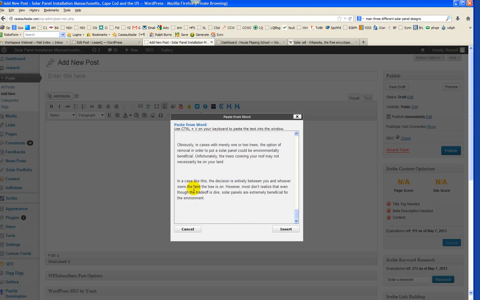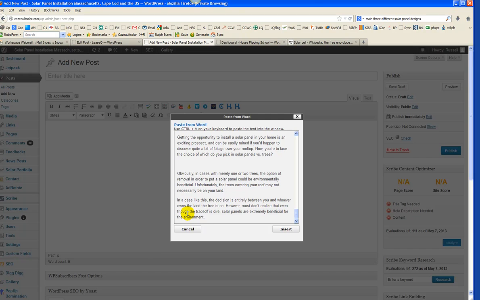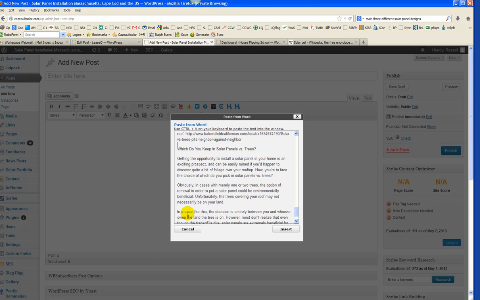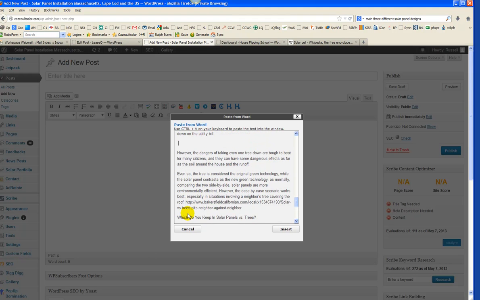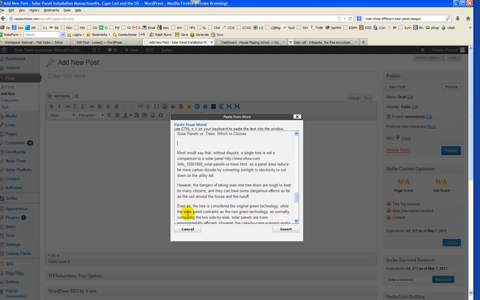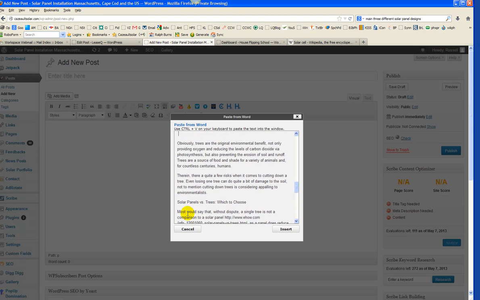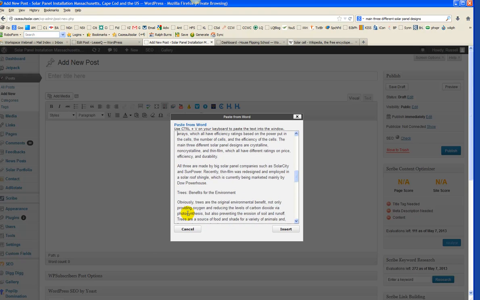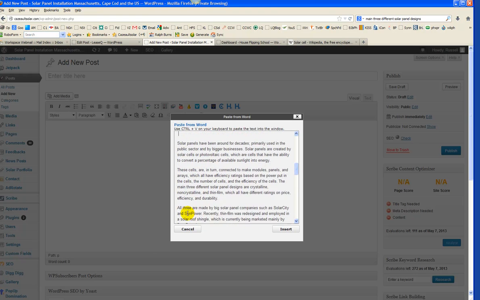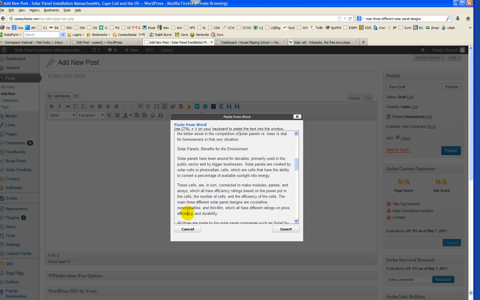Now you're pasting from Word. Word adds in a few extra spaces, so you want to do this, click out, make it nice. If you don't hit the paste from Word, there are additional characters and strange things in Word that you don't see that will not mix well with WordPress. Okay, so I'm getting this all ready.